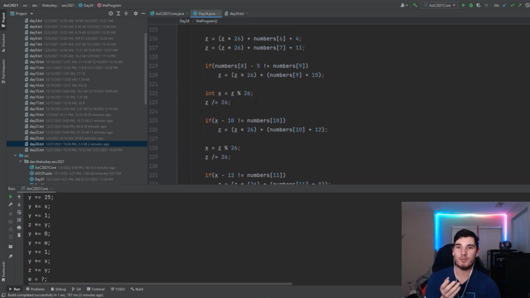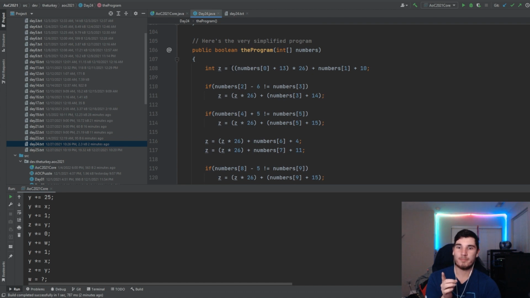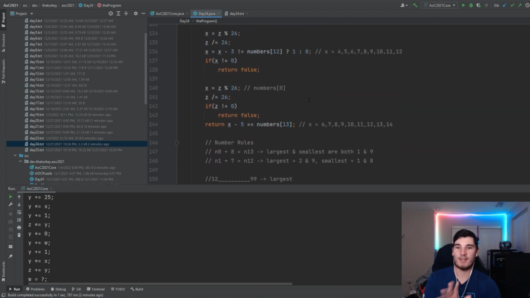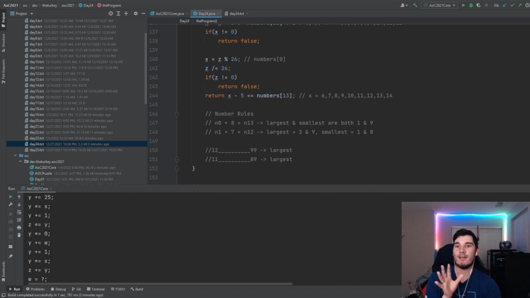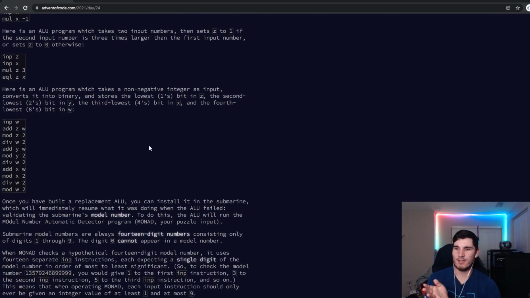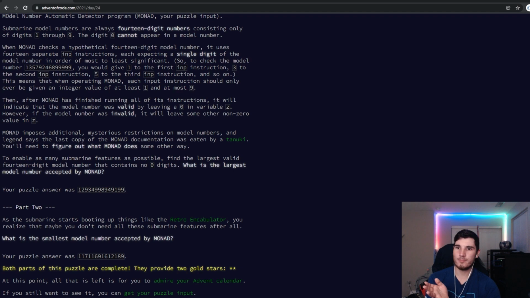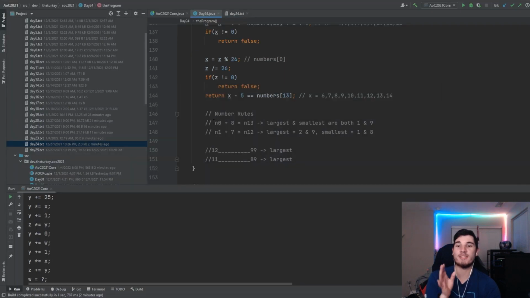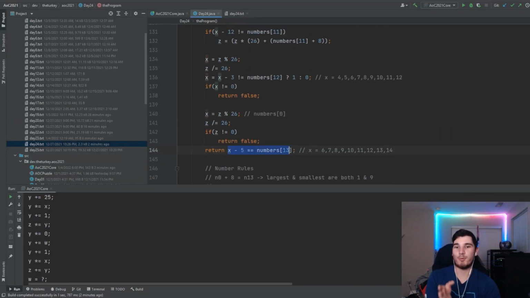And if you look at the code, to go to the end, you'll see here that in order for this to return a 1 in the X, I think, was it a 1 or was it a 0 in the X? Either way, there's a 0 in the X. So the only way for a 0 to be in the X, you get this statement where X minus 5 has to equal number 13.